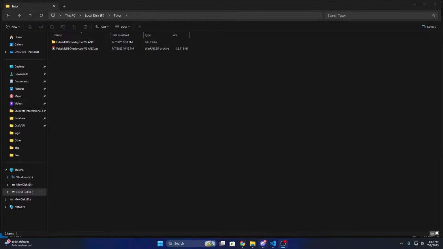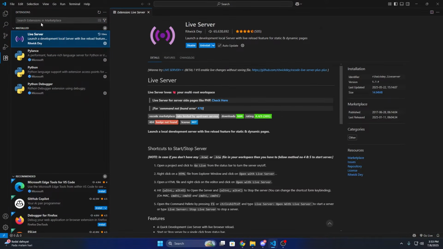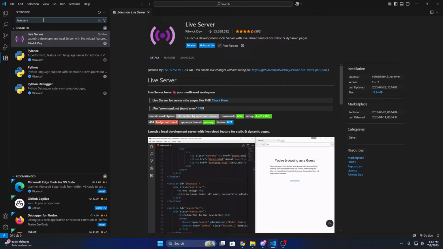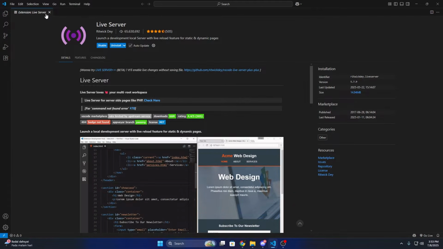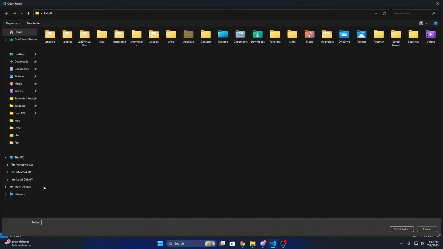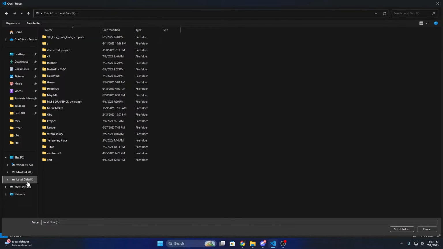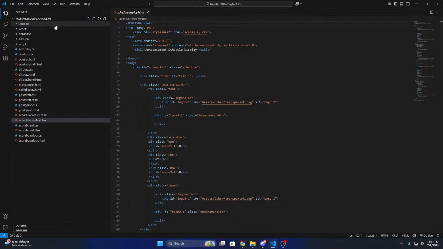So yeah, first of all, you need to open your Visual Studio Code and make sure you have installed this Live Server. Make sure you have already installed it. Then, if you installed it, go back and click the File button and then Open Folder. Go to the directory where you extracted the web app file. For me it's here, and then select folder. After that you will see this, and yes, you can see there are some changes here.